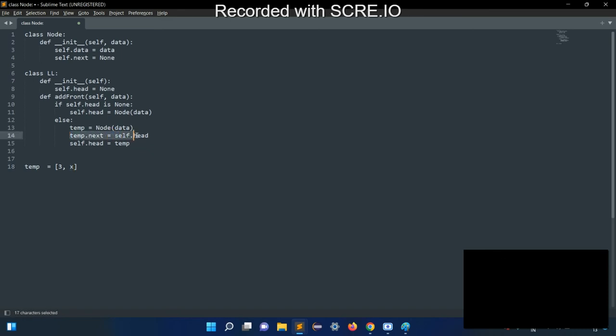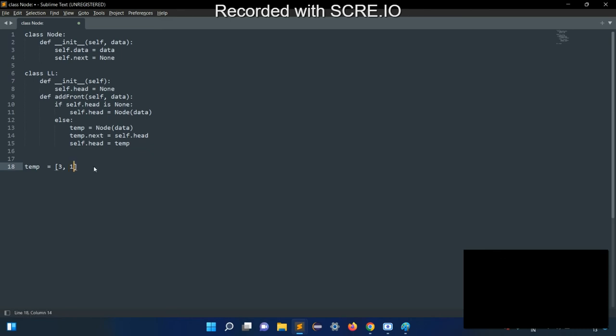Now when we say temp.next, as of now temp.next is X, but we want it to point to self.head. Self.head will always be pointing to the first node, so self.head means the first node of your linked list. Suppose the first element was 1, so self.head will point to 1.